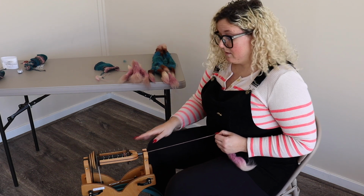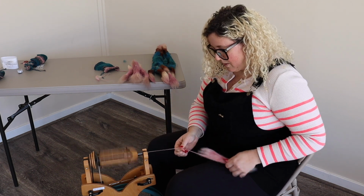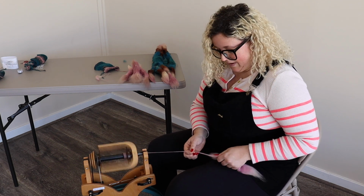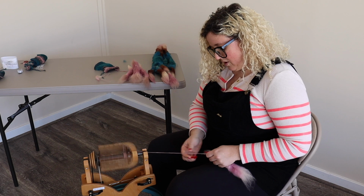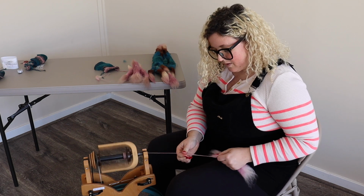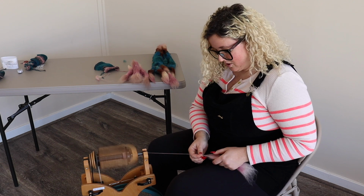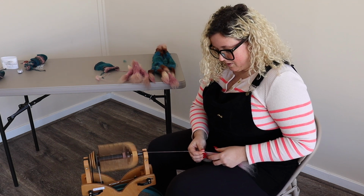But unless you want that, you know, that's actually a nice way for people who have been spinning a long time and can't get that thicker yarn, you know, to try and spin a sport weight and chain ply it, and you have a super nice chunky yarn that's even bigger than worsted weight.